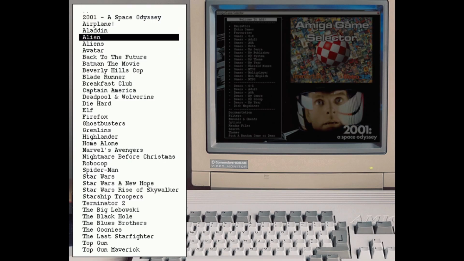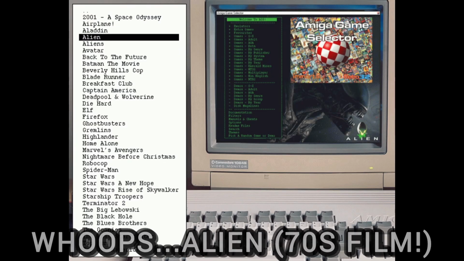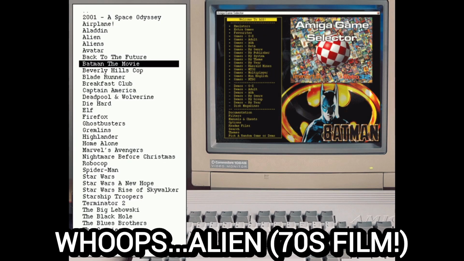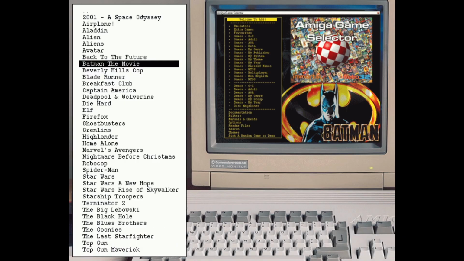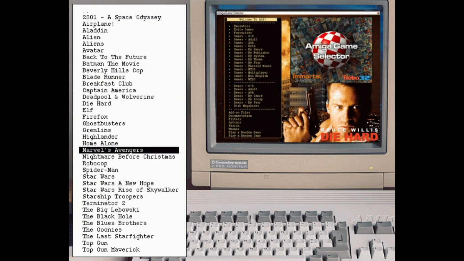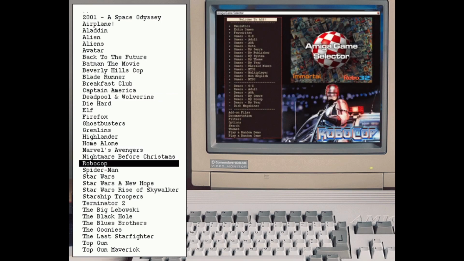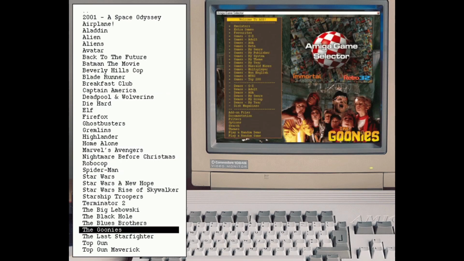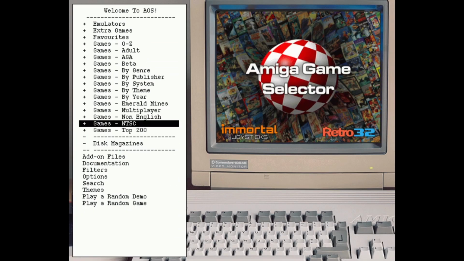So we got lots of different themes there, including films. Some of my favorite 80s films are here, such as Alien. We also got probably my favorite version of Batman, the Michael Keaton Batman film theme just there. We also got RoboCop, again, one of my favorites of the 80s, absolute legendary film. And The Goonies. Now, I've not actually heard of The Goonies, but it is there, in case you know what this film is.